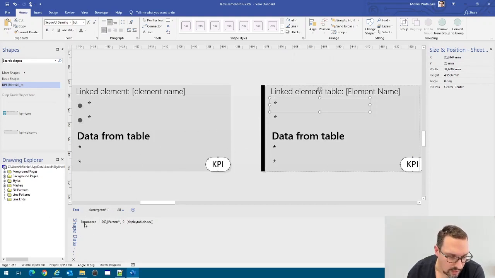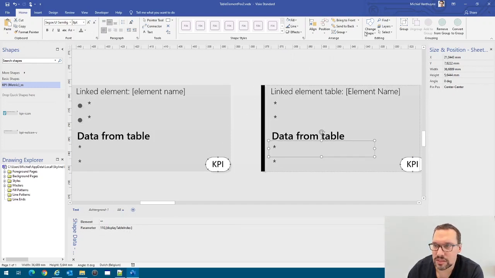is now linking to a table within that element. So table column 1003, and then using the table index of the element that's holding the links. So again, the double wildcard here, parameter 101, so that's the first column of our table, and then the display table index. Okay, same for the second parameter from a table. Of course, if you want, you can mix the table parameters and the regular element parameters in a single shape. And then data from table is again the same story, double wildcards and linking to the parameters.